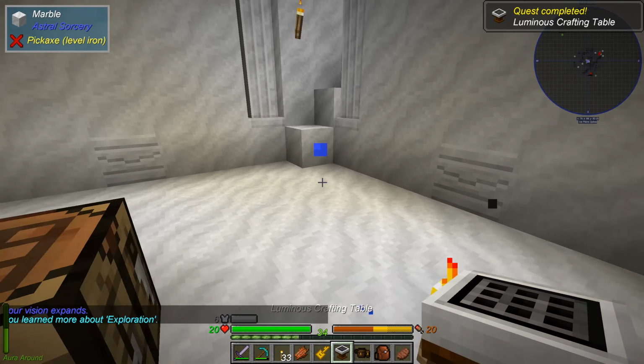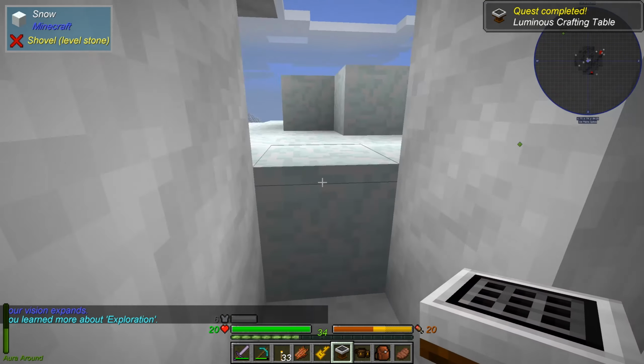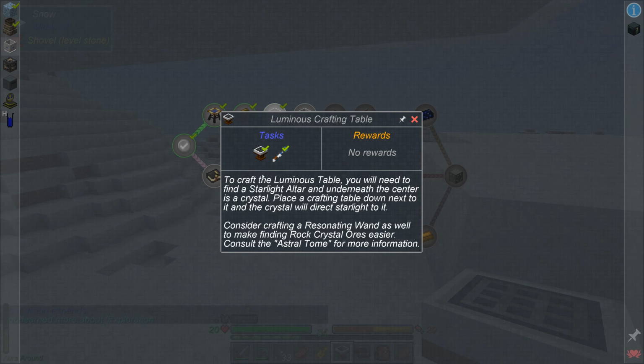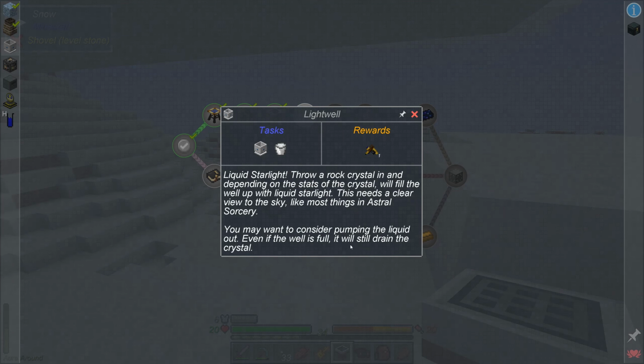So yeah, I am going to leave that here just in case we need it in the future. Although I suspect now we shall be able to use the Luminous crafting table for pretty much everything from there forwards. No rewards? Oh, shame. Starlight well, however, we need to make a liquid starlight bucket. That's going to be fine.